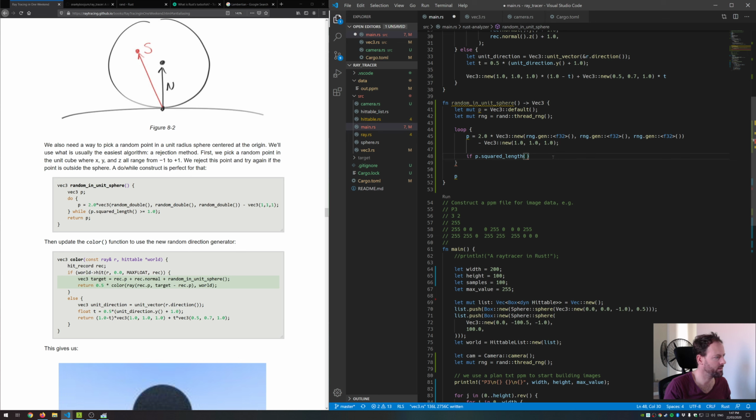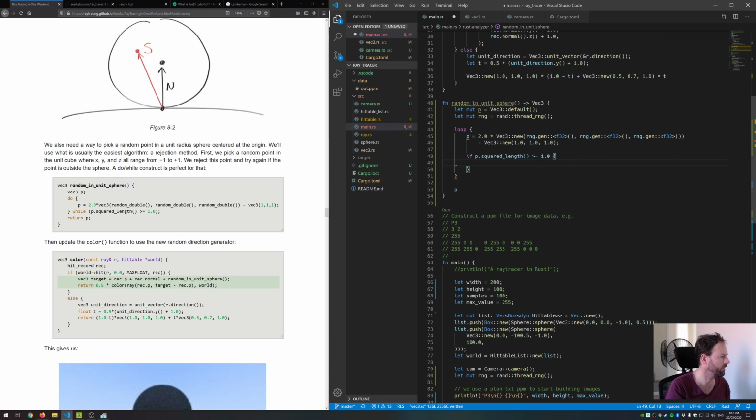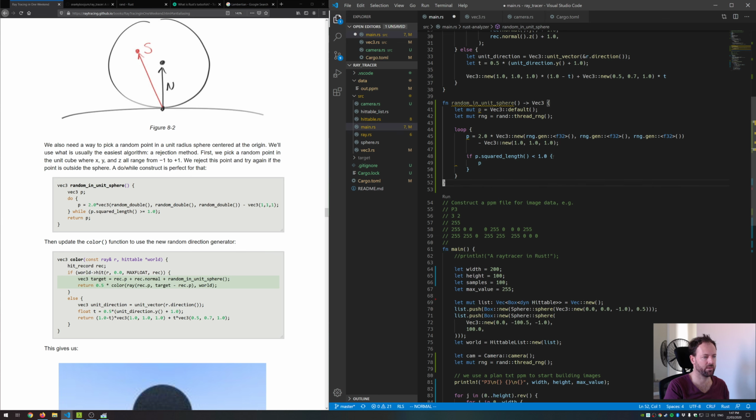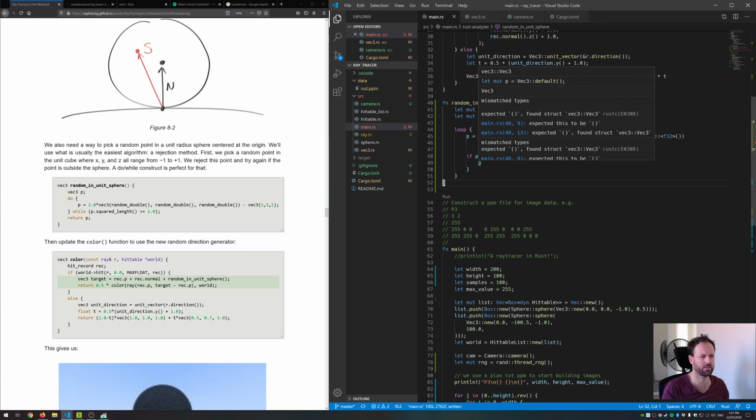So we want it to be greater than or equal to 0. Oh, sorry, 1. But if it's less than 1, in that case, we want to return p. Otherwise, we don't finish, which is a bit weird, isn't it? It's just mismatched types.